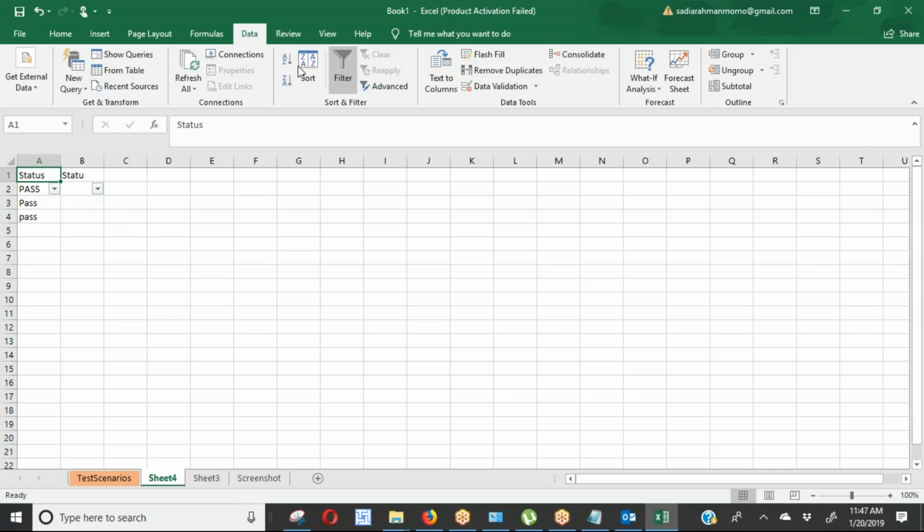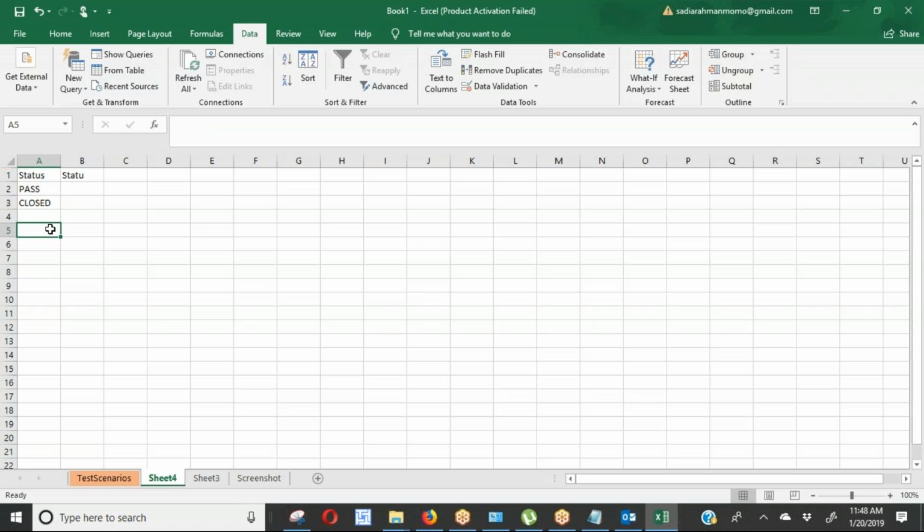So what you need to do, you just write down pass. Definitely we don't need this, and then we can make it as a close, and sorry, and you can make it all capital if you want.